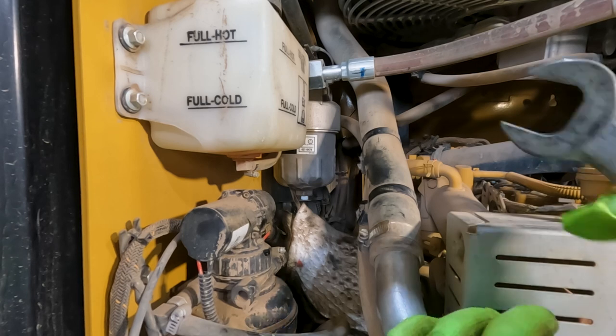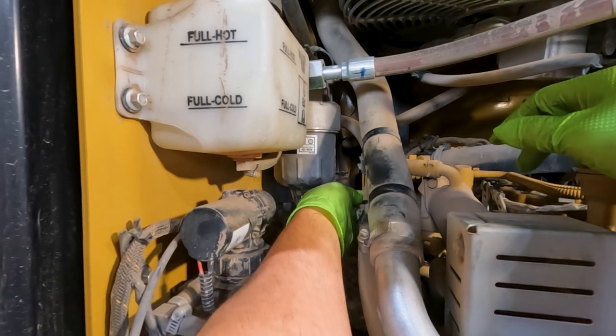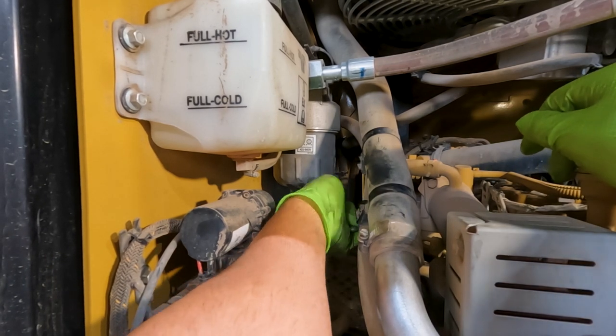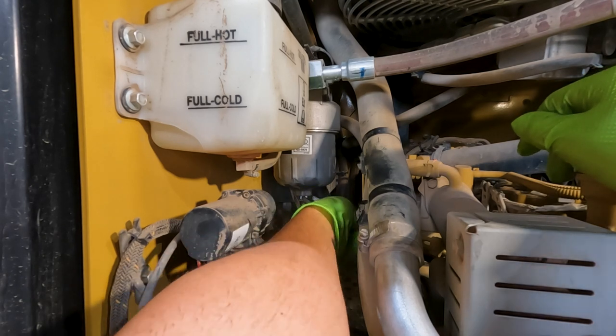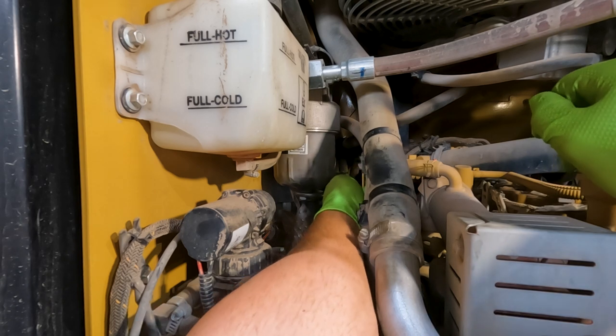Now that we've got that drained, now we can pull the housing off. And I'm sorry, this is 1 3/16. I think I said that was 1 1/8, but I really find that these housings are super tight. Usually get them off with one of these small line wrenches.